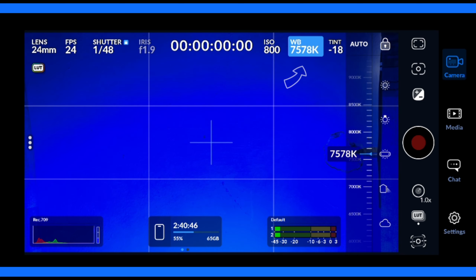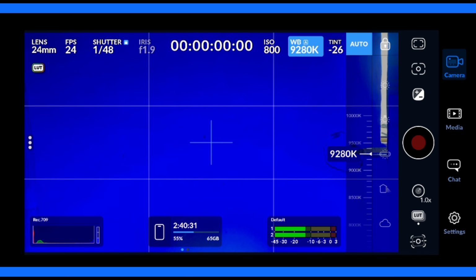Now, if you want to shoot your video, I think it's better to select auto for your white balance. Before you place in your key lights, let your white balance adjust. Put it on auto and let it adjust by itself.